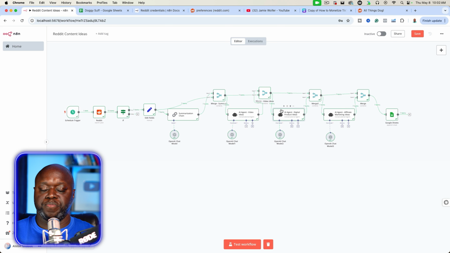When it comes to making money online, you've got to come up with a niche. Then you've got to go out and find content ideas. And then you've got to find different ways to monetize. And then you've got to create the content. You've got to do all these steps. But with an AI agent, we can eliminate a step. We can reduce a step. We can make a step more efficient.